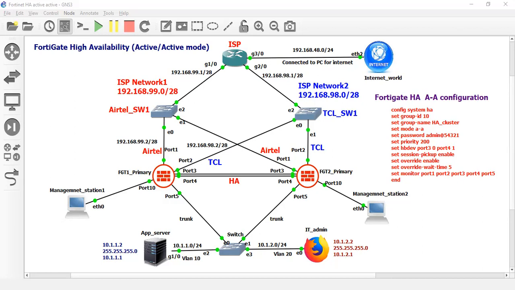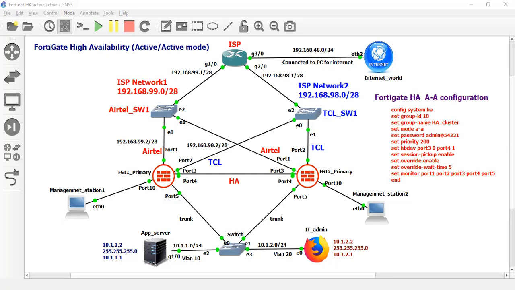So it is showing that the slave's external files are not synced with the master. So we have to wait for 5 to 10 minutes. Once the configuration has been negotiated between both firewalls, this firewall will show the slave firewall. So just wait a minute.